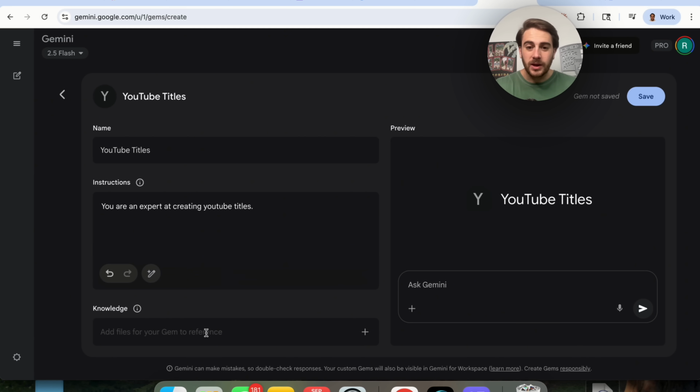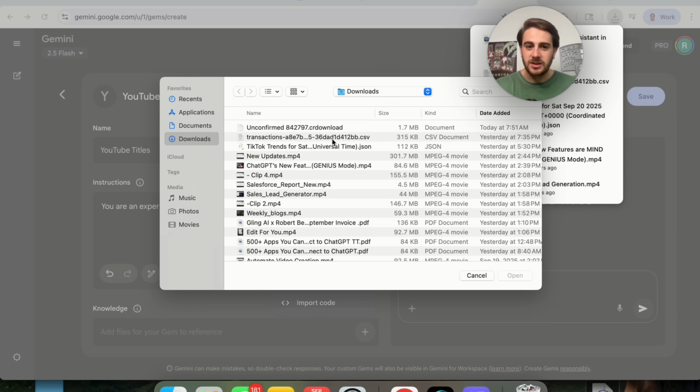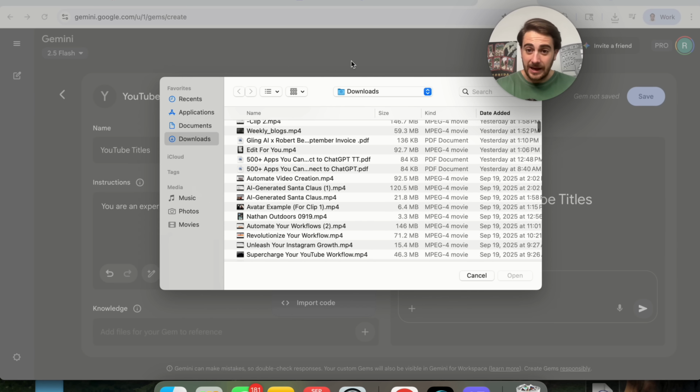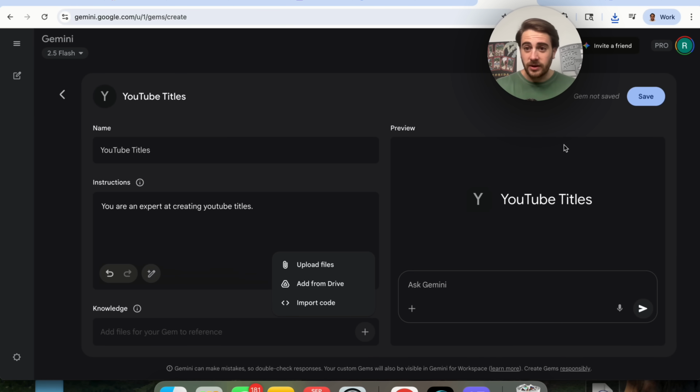Knowledge, this is where we can actually add in knowledge. So we can add in files here, we could import code, we could add things from our drive. When it comes to files, you can add in CSVs, JSONs, you can add in videos. You can pretty much add in any format that you can think of. So you could give this a bunch of different knowledge and a bunch of different instructions around some specific thing.